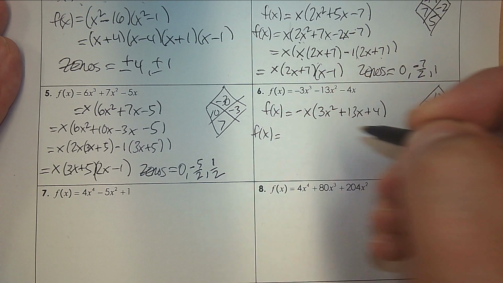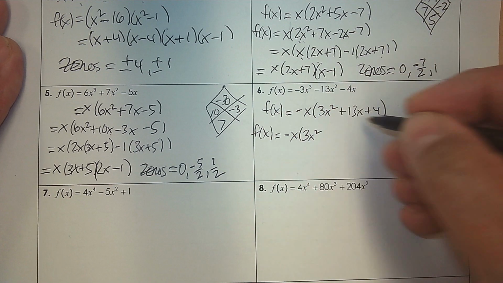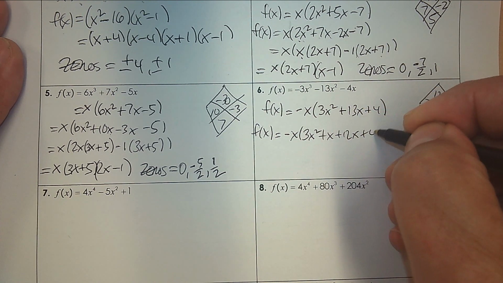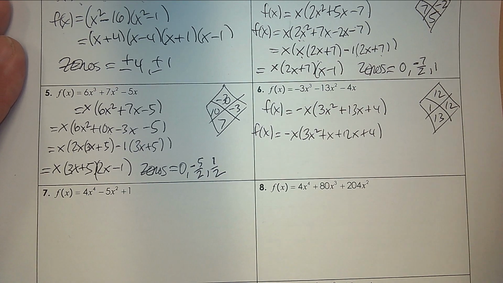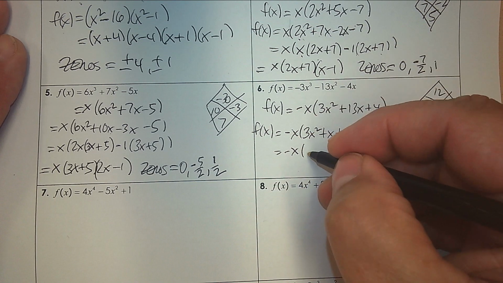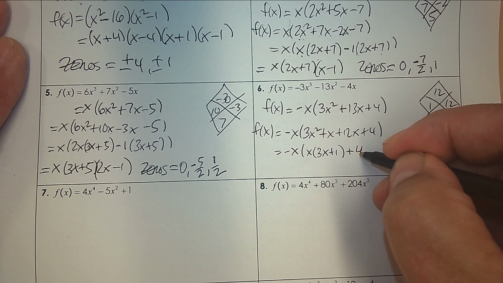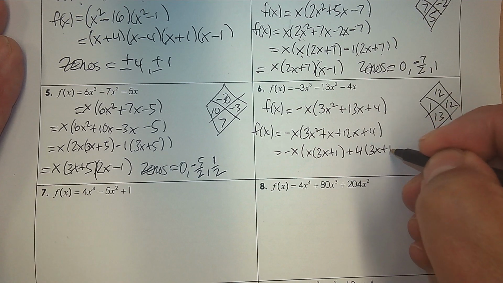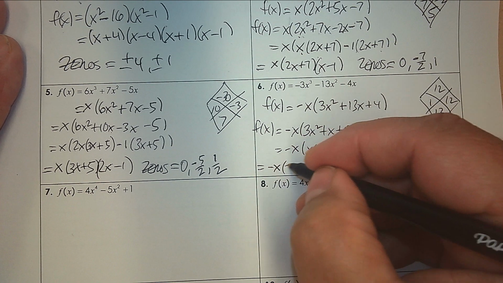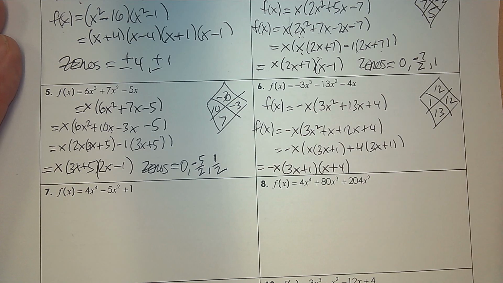So what's in front? We have negative x, and then I have, take out the 13x, and put in 1x and 12x in its place. Then factor by grouping. So the first two only have an x in common, and you have 3x plus 1. The next two have a 4 in common, and you're left with 3x plus 1, which is what we want. And so the last step then is the 3x plus 1 we factor out, and we have still x plus 4 after that. The zeros.